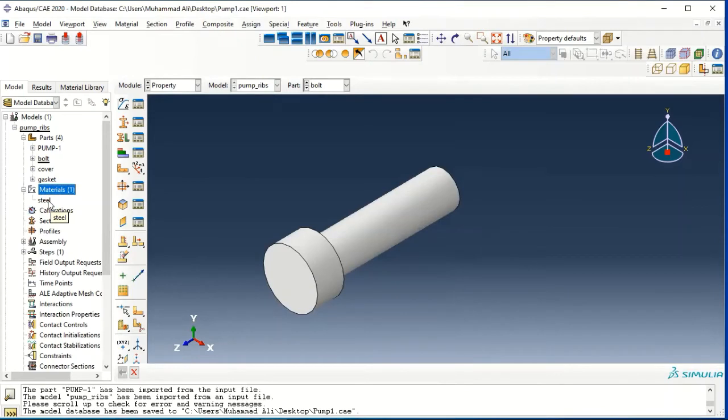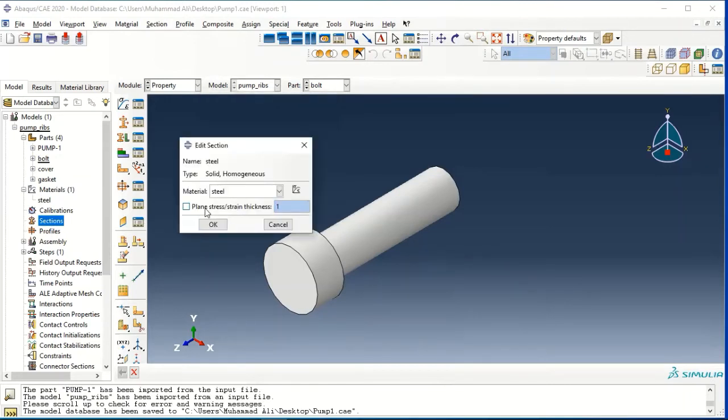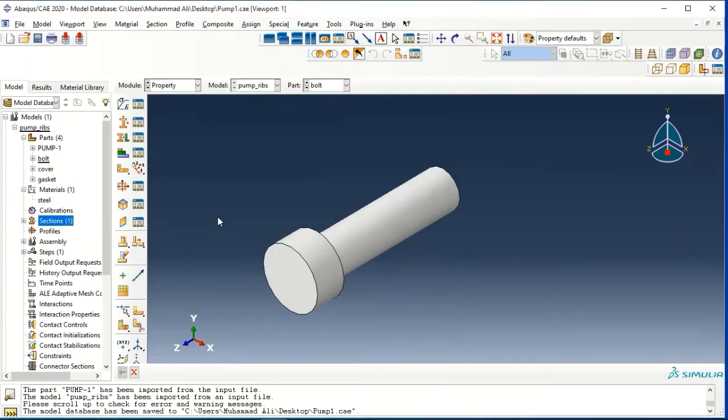Now what we have to do is we double click the sections, and this dialog box appears, and we name this as steel again and press on OK. Over here we press OK, and you see the section has been created.